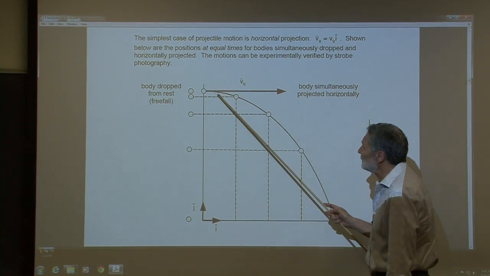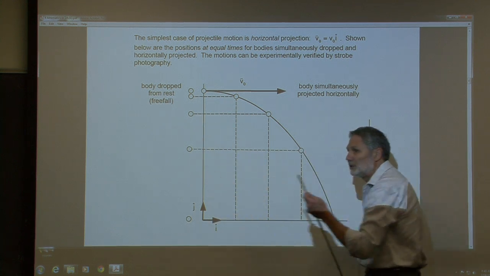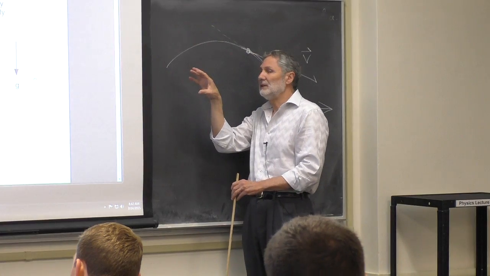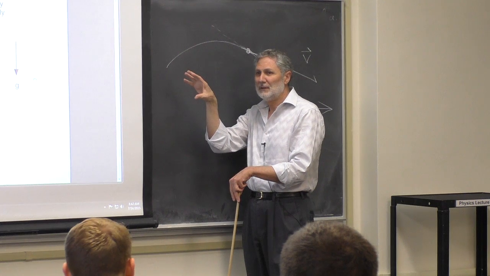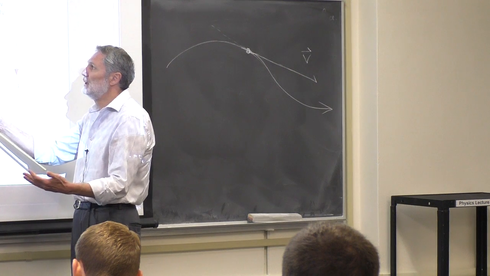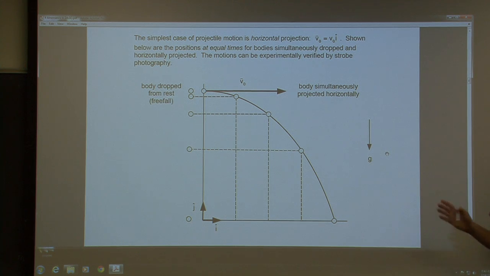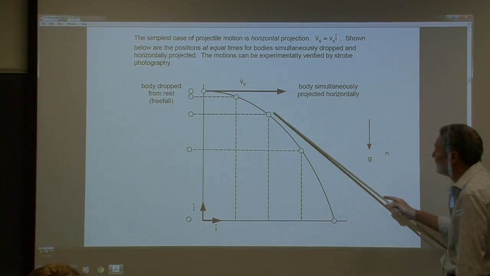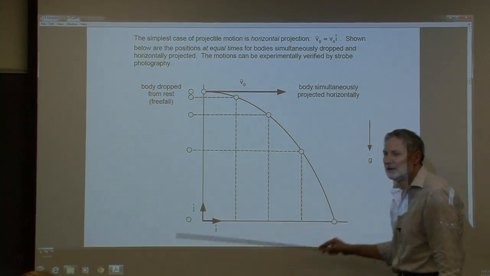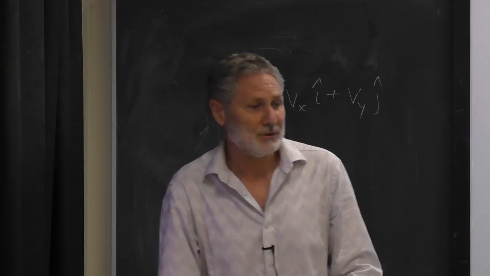What's going to happen at equal time intervals? Well, we know that this is going to speed up, right? This is free fall. It's going to be covering more and more distance at equal time intervals. But what difference do I see when I look this way at those two objects? They're the same because they have the same initial y value, and all I see is the y coordinate here, and they have the same y motion. The x motion is independent. It doesn't do anything to this motion. So at equal time, they have to be here. So which one's going to strike the bottom first? Same time. That's a prediction, and we can test it.